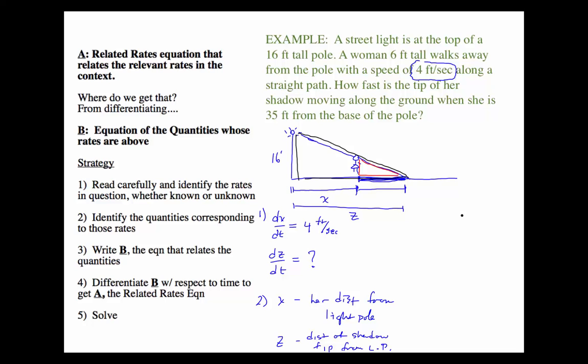Okay, so we could set up a ratio of z over 16 would be equal to what? So the ratio of the base of the big triangle to the height would be equal to what? So now what is this quantity right here? How much is that? z minus x over her height, right? So we're doing the base over the height. So the base is z over 16, then the base is z minus x over her height 6.